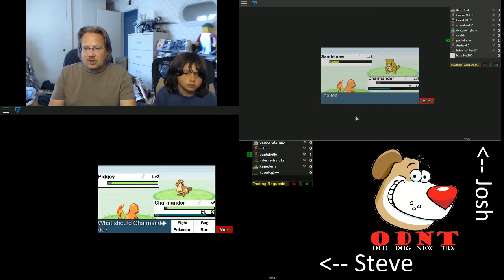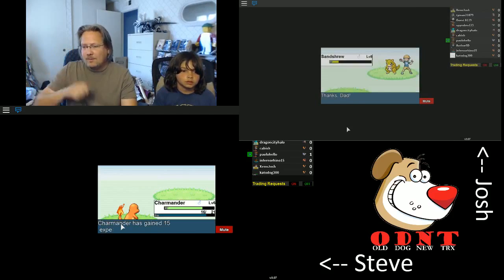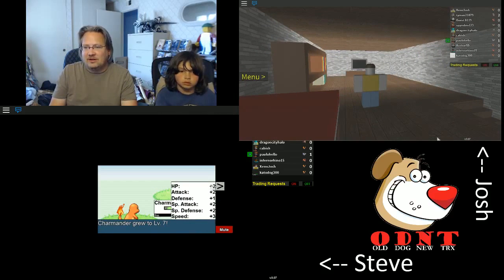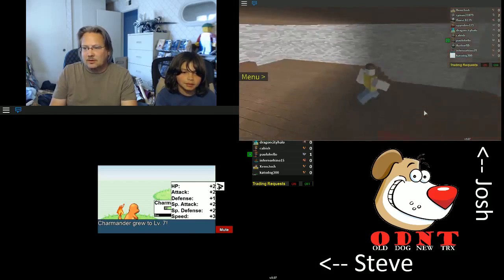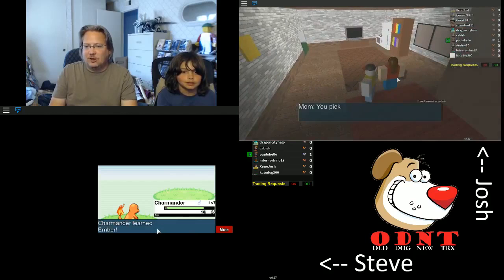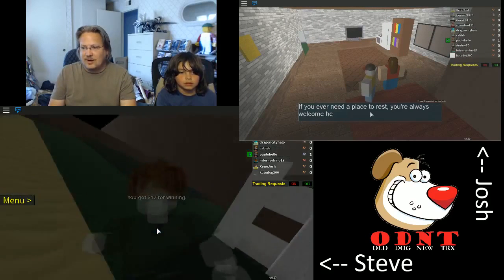Go, Charmander! Fight! Scratch! Oh, they used Tackle. Fight. Scratch. The wild Pidgey fainted. Woohoo! Alright, we have moved on to experience points. Level 7! Okay, we learned Ember. Wonder what that is. I got $12 for winning.